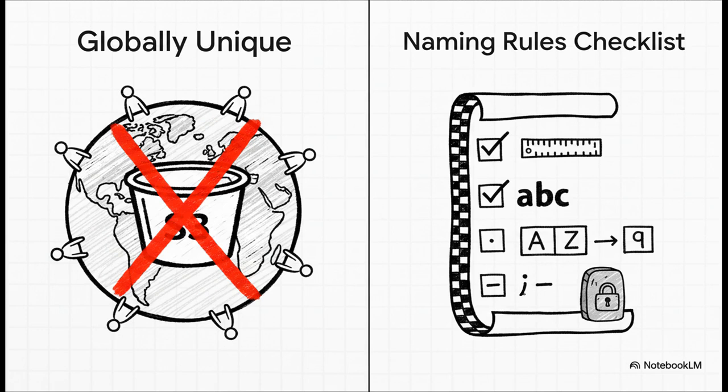Bucket names have to be globally unique. I don't just mean in your account, I mean across every single AWS customer in the entire world. So yeah, my test bucket was taken a long time ago. It's kind of like trying to find a good username. Just follow the rules, and remember, once you pick a name, you can't change it.